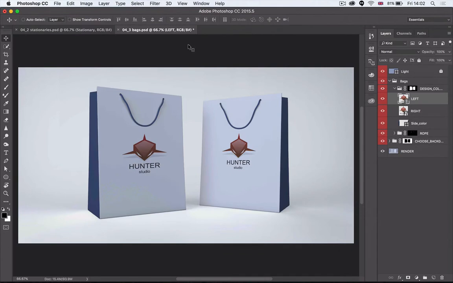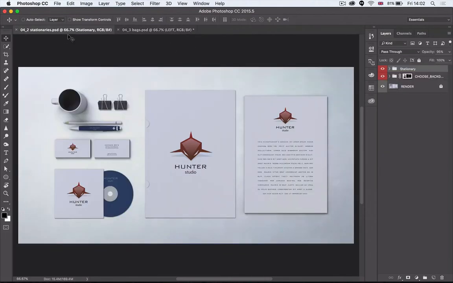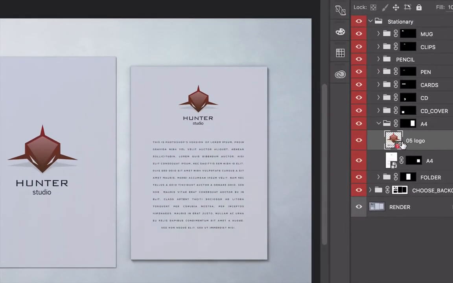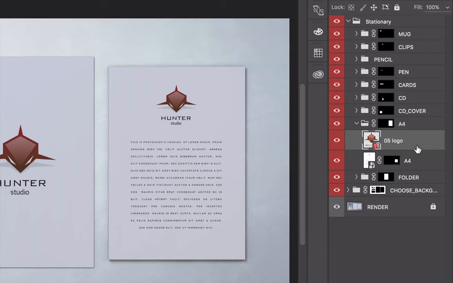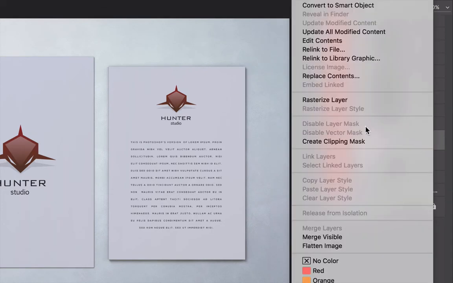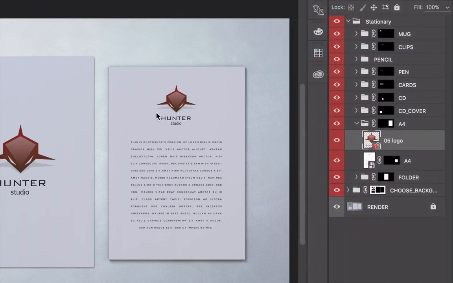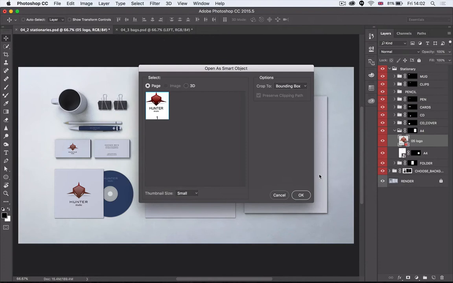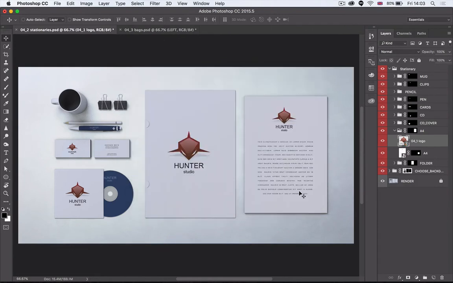And in the other document, when I go into this document here, you can also see that we have the same logo, and everywhere where that logo is, it's supposed to be linked. So once again here, whenever you have a missing link, all you have to do is update, relink. I don't know why I forgot. I probably renamed the file. Yeah, that was the problem. If you are familiar with InDesign, it's quite similar to that. So instead of using an embedded link, it's going to link to that external file.